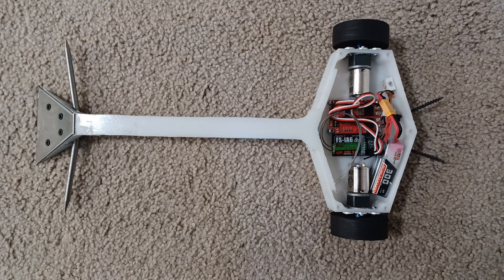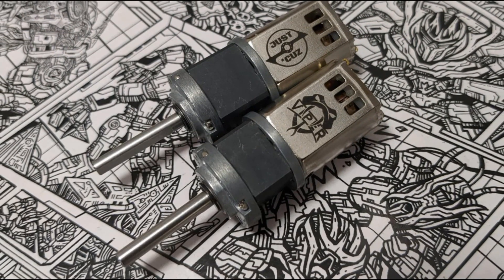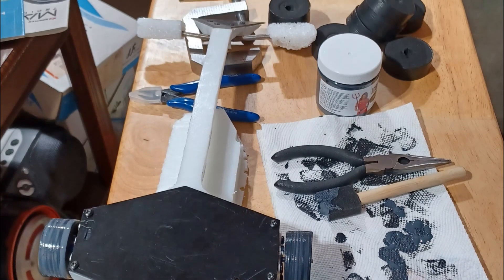The electronics aren't really anything special, with the exception of the drive. The robot's motors had to be especially strong, but still light enough to give me weight for the tail. So I opted for Dartbox V2 motors from Just Cause Robotics. These are designed for beetle weights, so I knew they'd give my Antweight plenty of power. Pair that with foam wheels coated in latex for grip, and the result was pretty zippy.